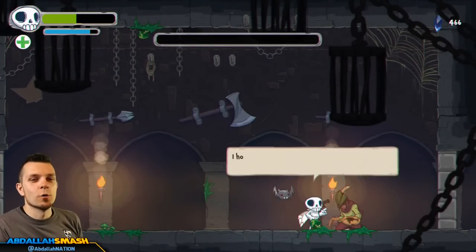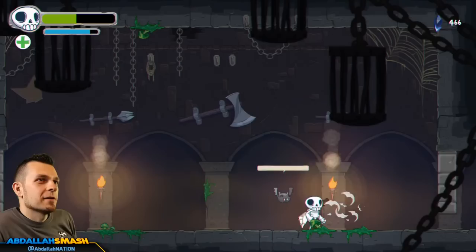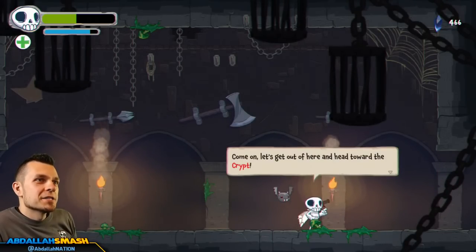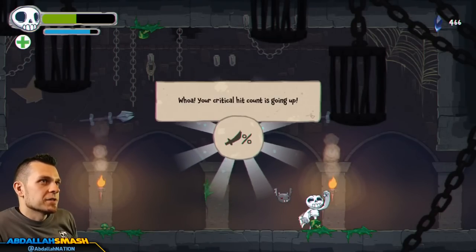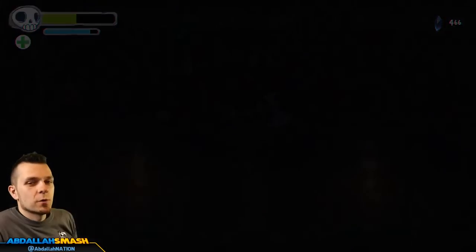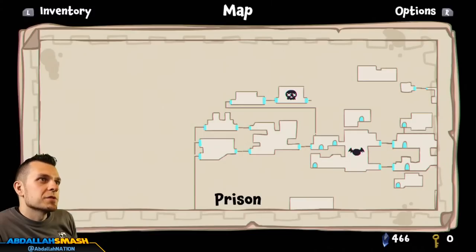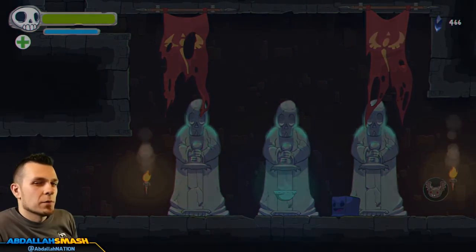Yeah, done, dude. Yo, we shredded him. Honestly, don't know what chance they thought they had. I know, right? A bard and a paladin? Come on, let's get out of here and head towards the crypt. Nice. Whoa, your critical hit count is going up. Hey, that's a pretty cool ability. But there was some other stuff that I didn't do over here, so let's heal up and see. What room am I in? Yeah, there were two rooms that I wanted to go take a look at with this key.